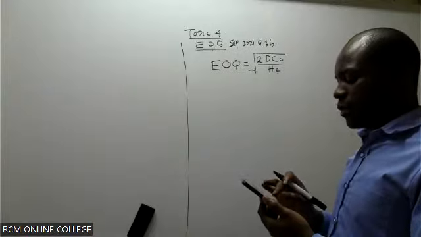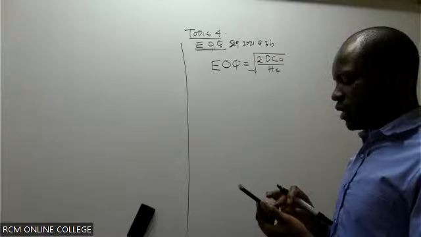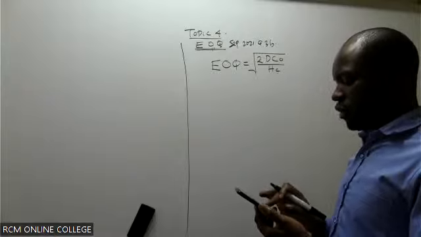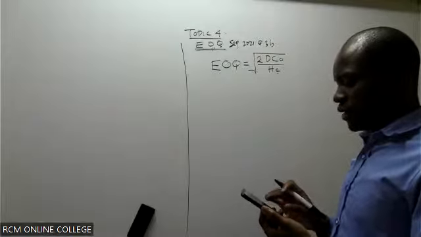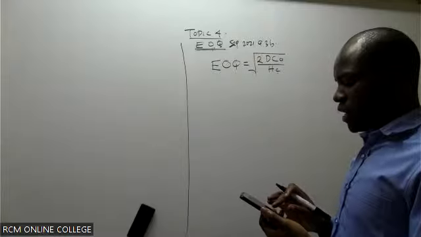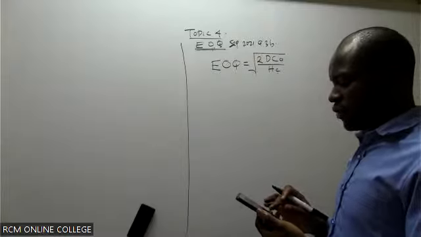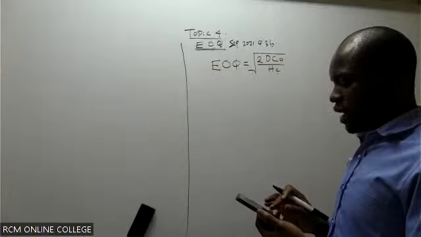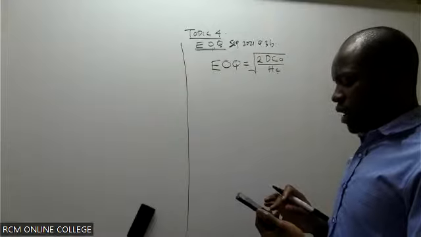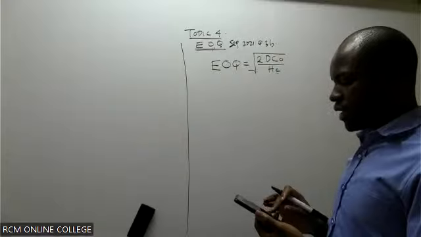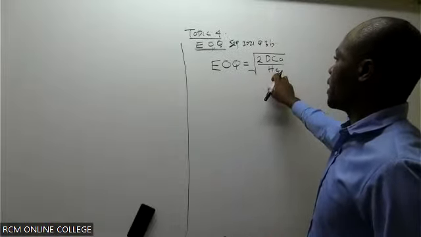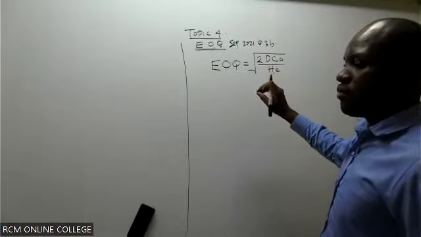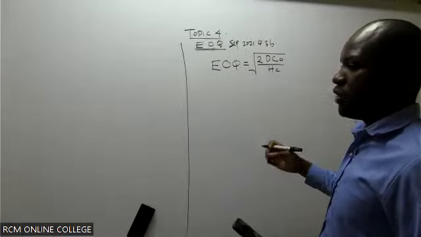We are being told that Fanaka Enterprises uses the economic order quantity model to establish the reorder quantity of raw material, that is material Y. The company holds no buffer stock. The following information relates to raw material Y. Annual usage 48,000. Purchase price 80 per unit. Ordering cost 120 shillings per order. And then annual holding cost is 10% of purchase price. Remember what I said? They are now not giving us this directly, but it is pegged on the purchase price.